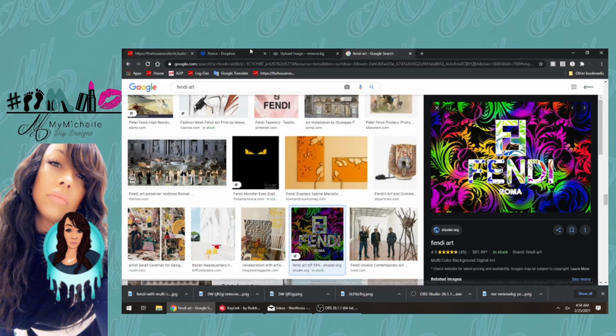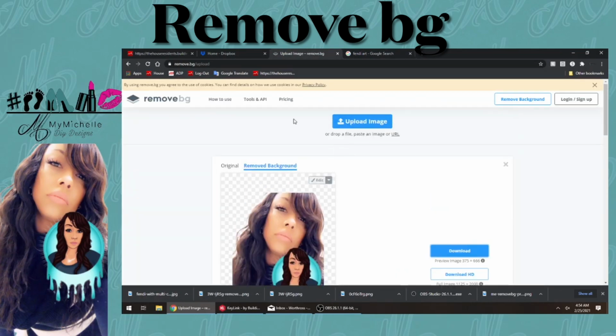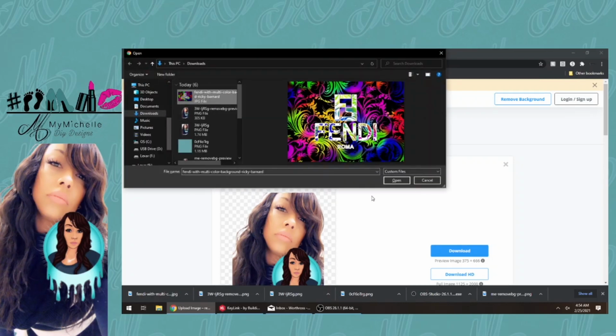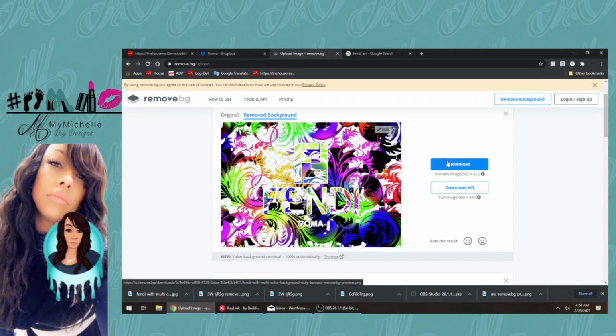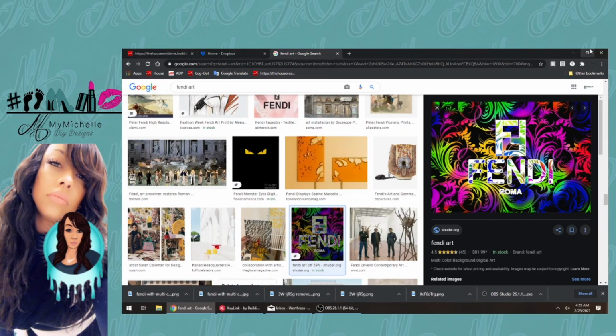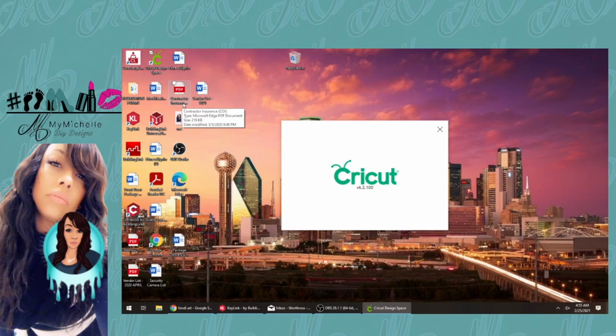Now we're going to actually jump back up, and I already have it open, but you're gonna type in Removebg, guys. This is an awesome tip, okay, when you are working with images. Okay, so Removebg, you're gonna hit upload, and once you hit the upload, it's going to remove the background. You can see that some of the black got removed, not all of it, but don't worry about that, because now we're gonna jump to our Cricut Design Space, and there we're going to finish the rest of the editing.